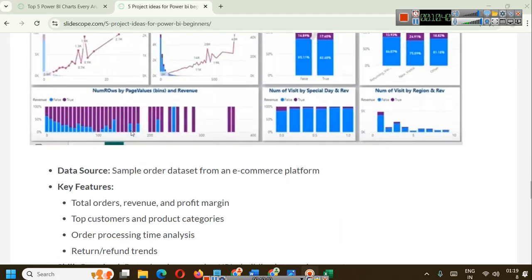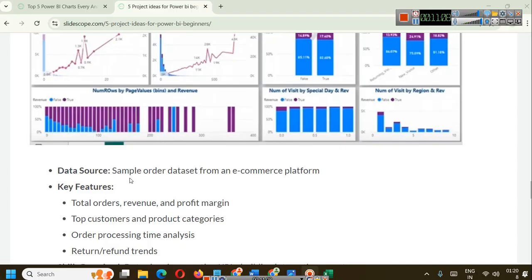You can find this, or you can ask ChatGPT to generate some fabricated or sample data for you. You can give them columns or your condition or requirement and try to replicate some real life scenarios. And ChatGPT or DeepSeek-like tools can also give you data. So that can be done for e-commerce analysis.